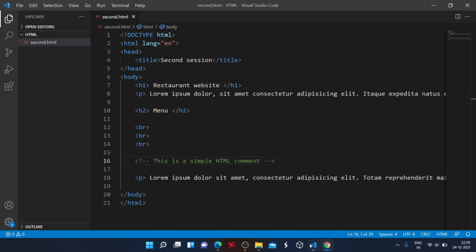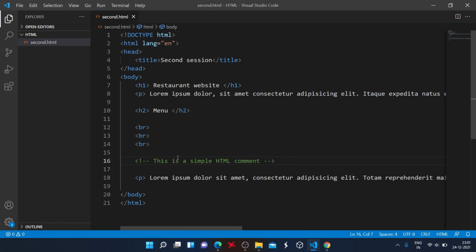So what actually happens is, anything written between this tag, or commented out, is not visible in our HTML page. Comments are usually used to write notes in our HTML documents. For example, if we have 1,000 lines of code in our HTML file, then we can provide notes by using comments on a particular section, that this section does something like that. So they are very helpful in determining which section is doing what.